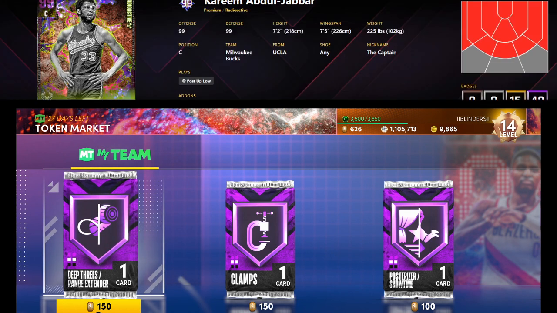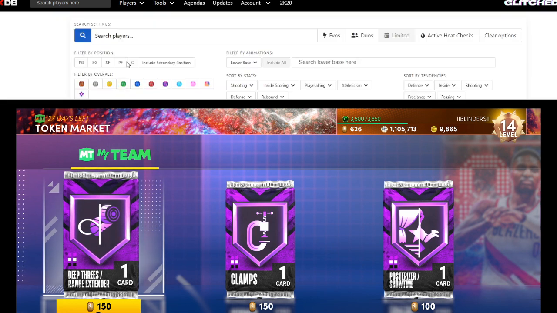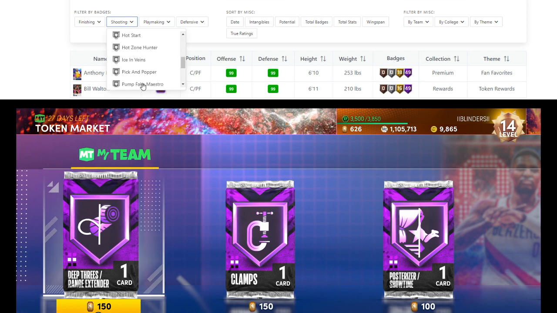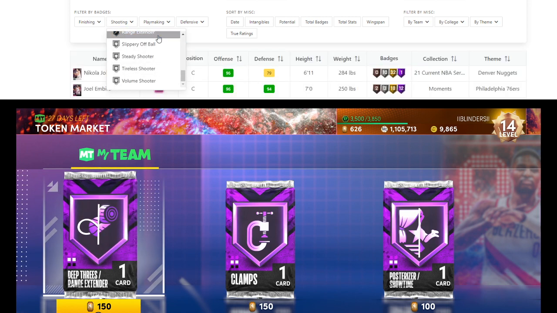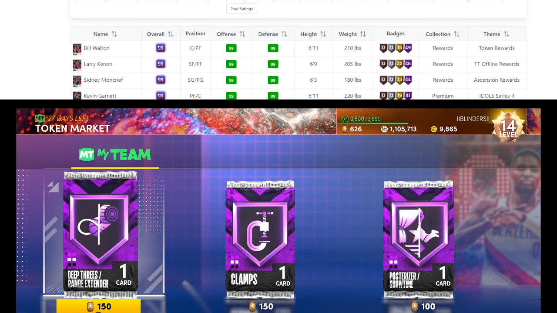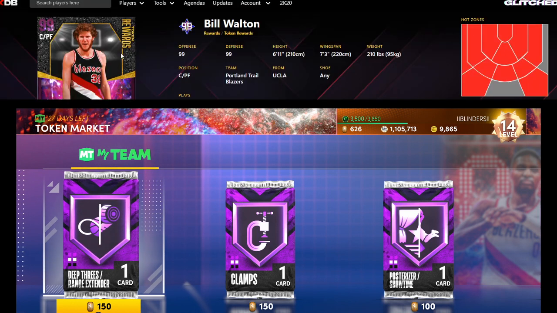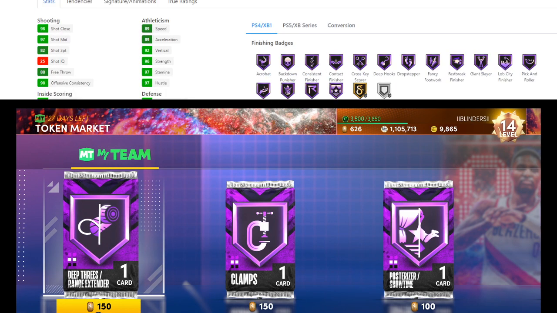I guess I'm fine with gold on my Kareem, but somebody would probably pay a decent bit for a HOF range Kareem. If we go into players here, we can check out who doesn't have HOF range at this stage, and there's really not that many options. So if we go to gold range right here, we can see that there's only a couple Dark Matters that don't have it on HOF. So if you have this Bill Walton card, you might want to use the HOF range on him as well, because he only does have an 82 shot 3.